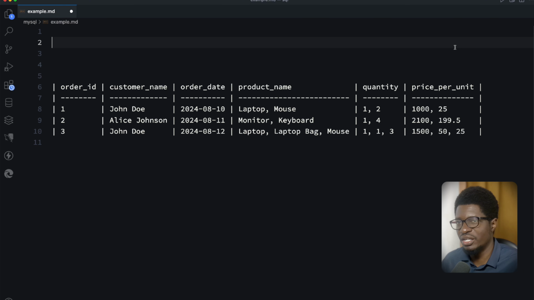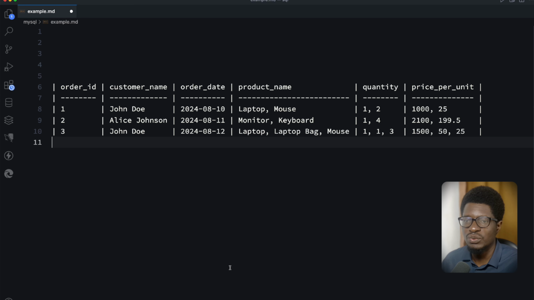We have 3 records or 3 orders, right? But this is not well optimized in terms of how you are supposed to be storing data. It's not just enough that you could create a table. You should be able to structure data the way it should go. How can we normalize this table? How can we get it into a proper form?